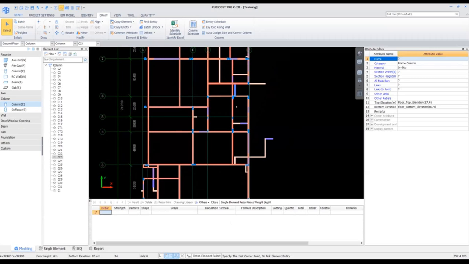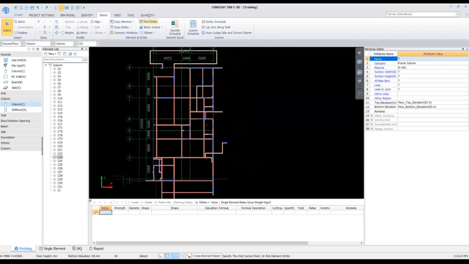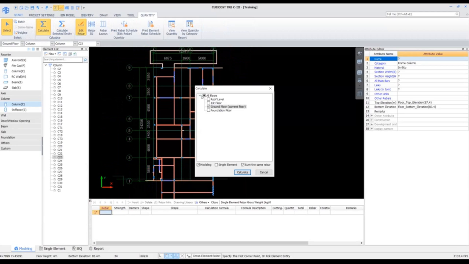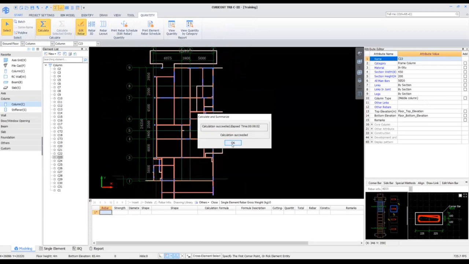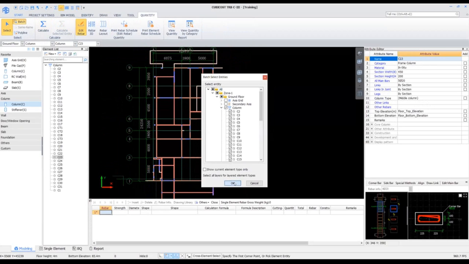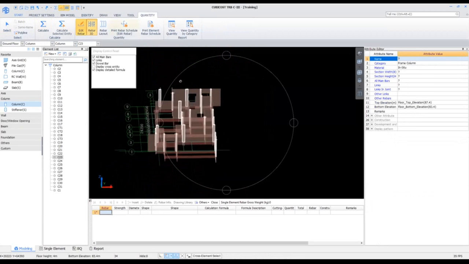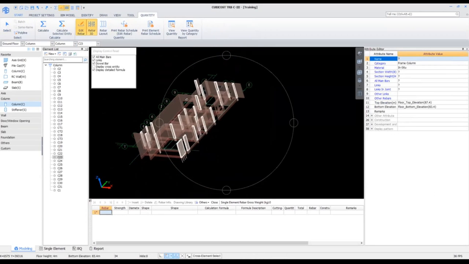Let me just check. Nakasync to entity na ako pero pag rebar 3D ko, no rebar found pa din. Okay, press calculate. Calculate na po siguro para lahat makalculate na, no? Press calculate. Tapos saka po tayo mag-rebar 3D. So, batch select columns and then rebar 3D. There should be rebar informations po there. So, siguro calculate button na po yung gamitin natin para makalculate na po lahat.